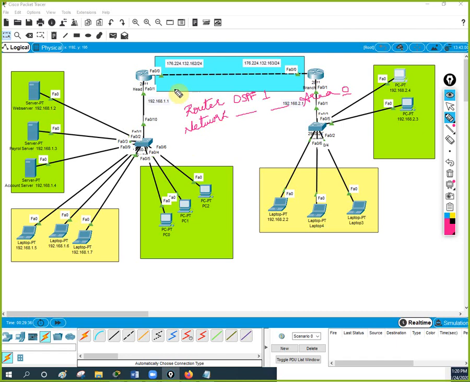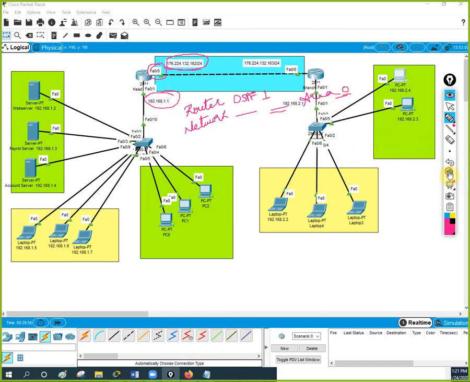Whatever interface you want to put in OSPF, you need to write that detail for that interface. Example, if you want to put this interface, you will write this network ID, then the wildcard mask, then the area.